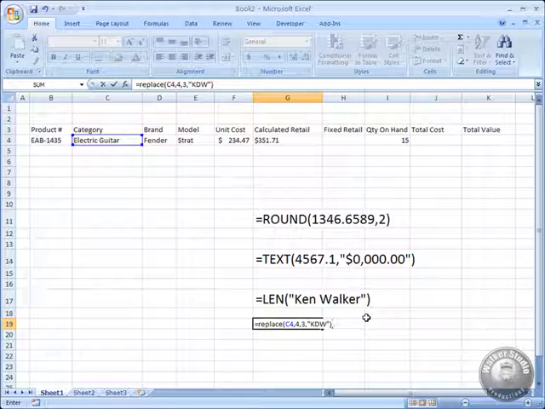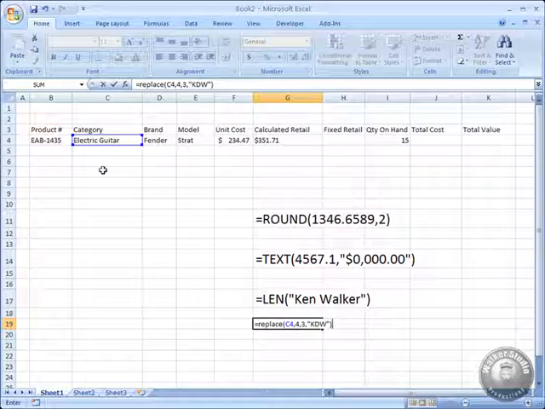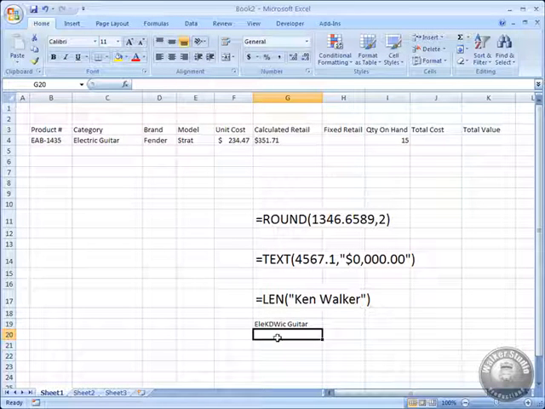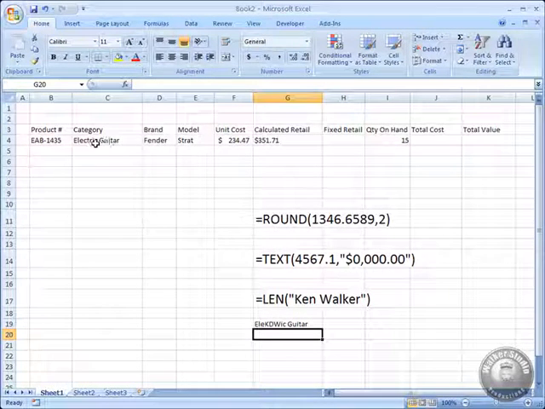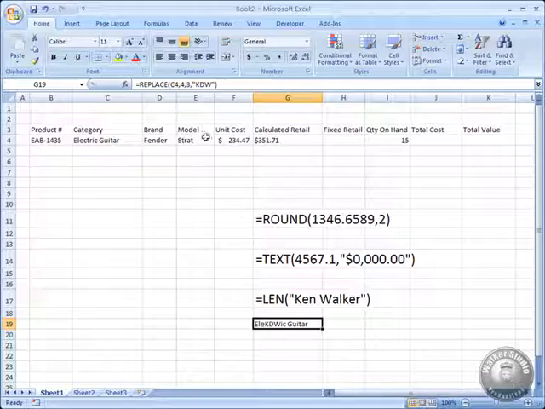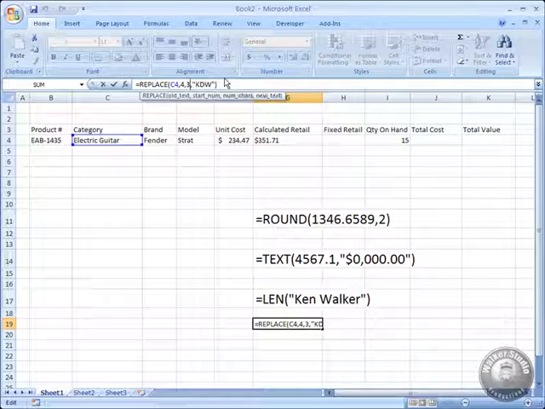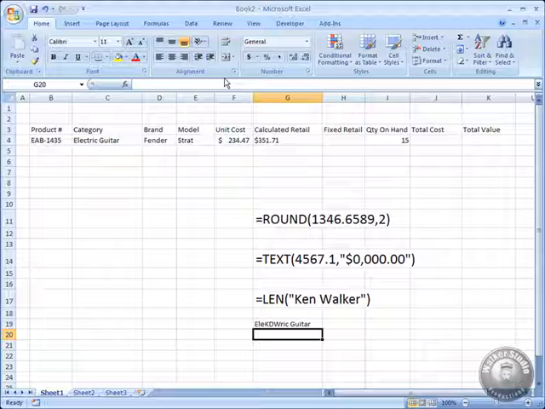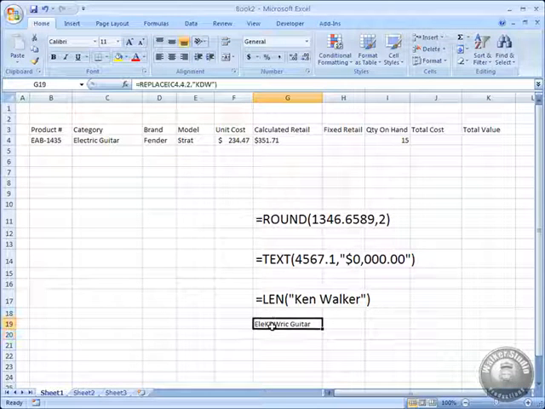Now I'm starting on this text, C4, going to the 4th character, and replacing 3 characters with that text. What that gives me is, starting on that 4th character, which was a C, it replaces the next 3 characters with my string of text, and I get the full, existing original text with the new replacements. Okay, let's go back in here and make a modification. How about, what if I went to only 2 characters and hit enter? Okay, it still replaces those 3 because the string of text that I've got there is that long.